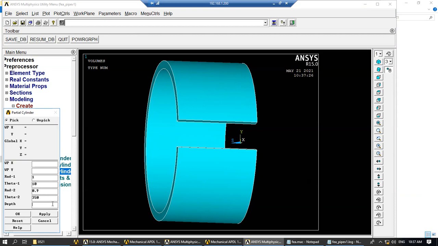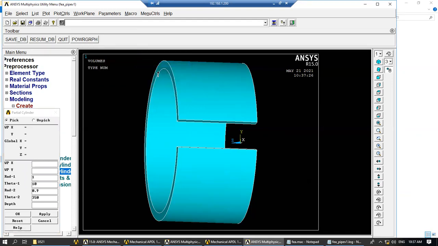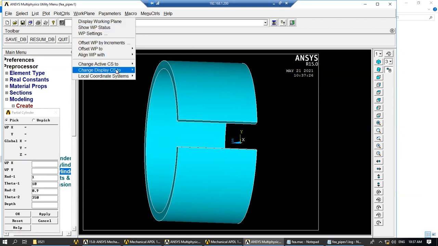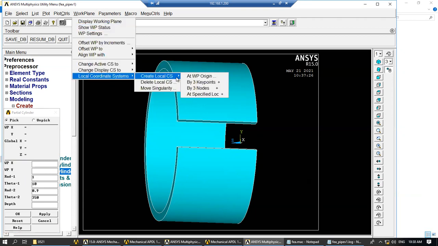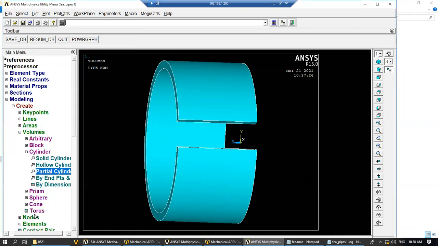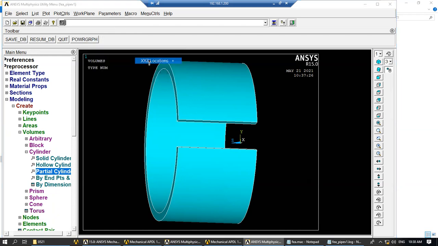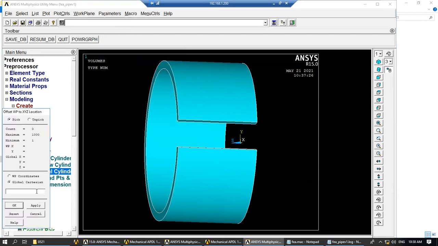Now I have to do a local coordinate system, or let's say offset the WP to XYZ coordinate.